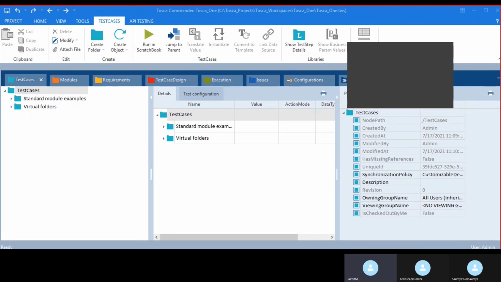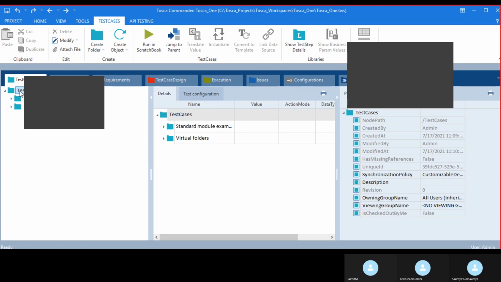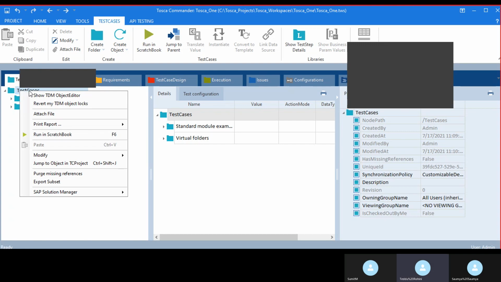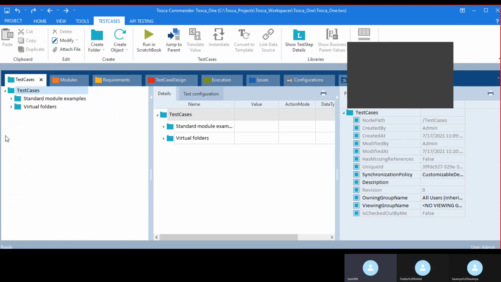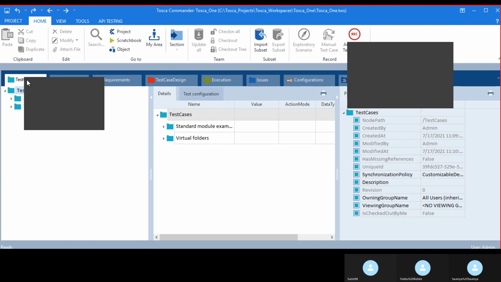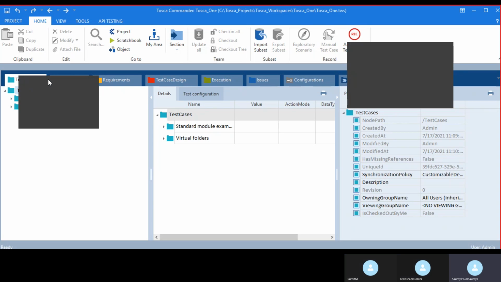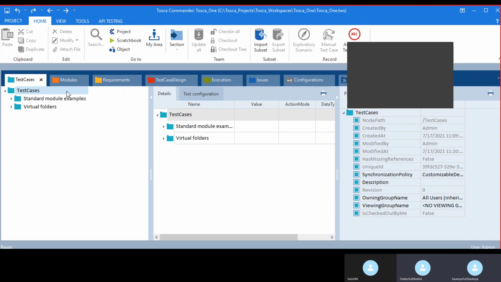Okay, no problem. Just right click on the test case. No. On the tab, on the upper tab only. Yes. I'm not able to see any options. Okay, you will see the option as close all but this. Okay, so yes, it's there, close all but this. Yes, just click on this. And okay. Close the test case also.